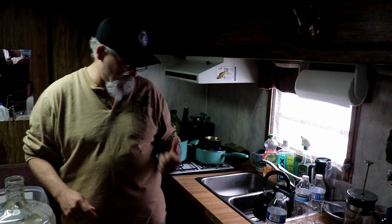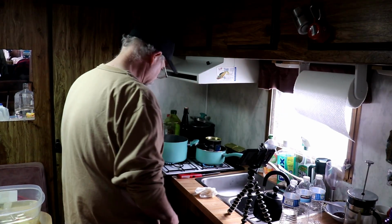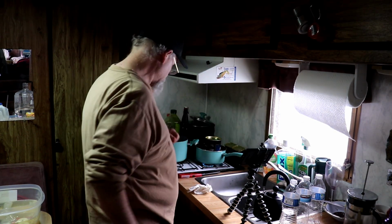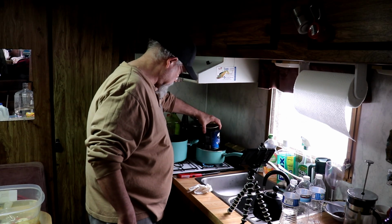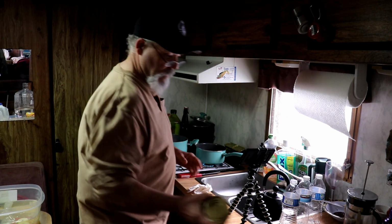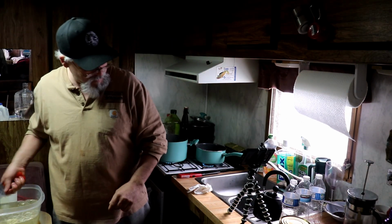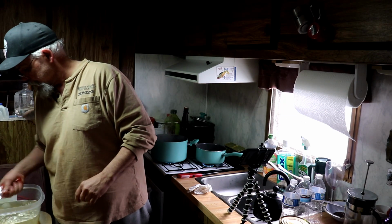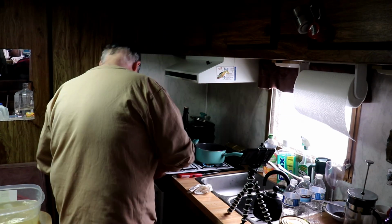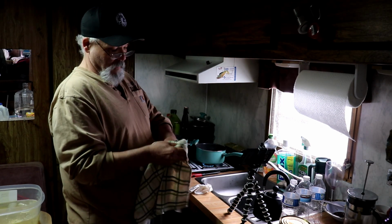The water's heating up. We're brewing beer. It's a good day. Okay, we're starting to come to a boil here. So I'm going to do this with two cameras. I've got the other camera set up right here. This has been sitting in there for 15 minutes, and hopefully it's going to be liquid enough. Pull out my sanitized can opener.